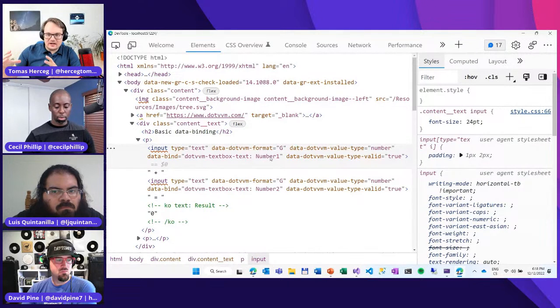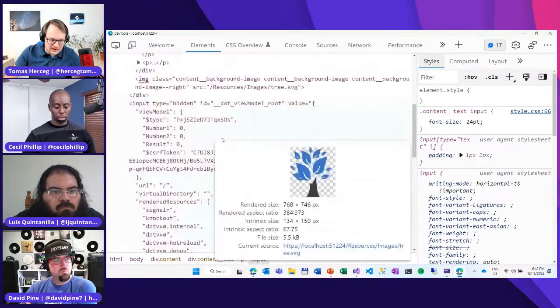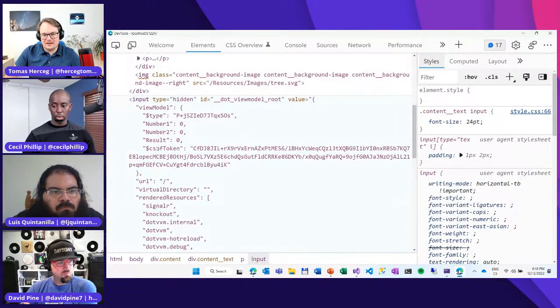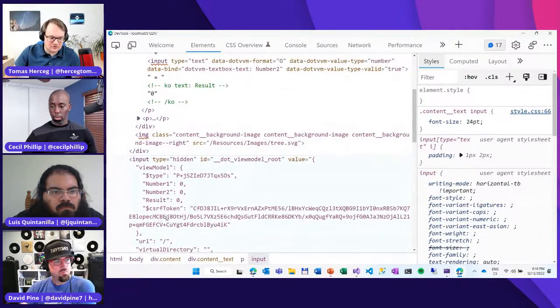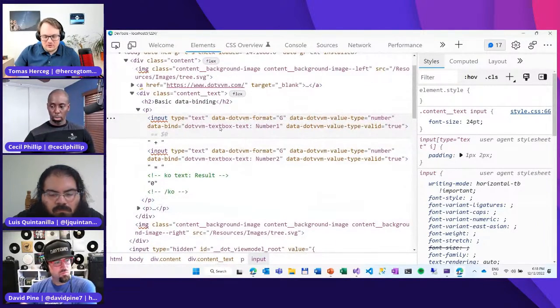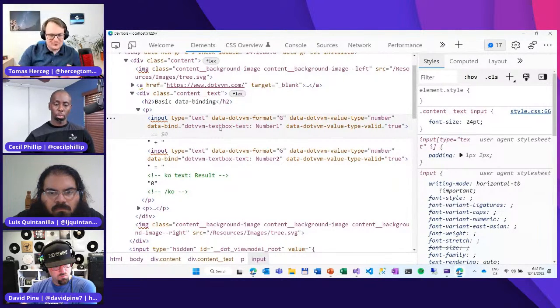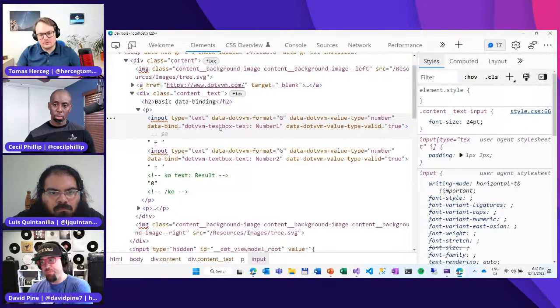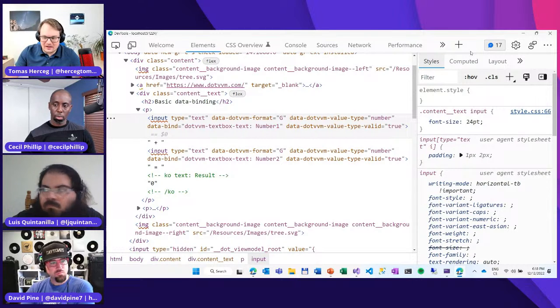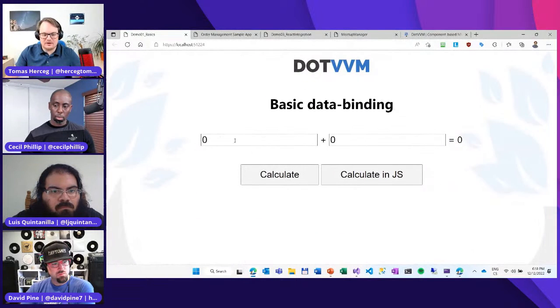And this view model is serialized in JSON and sent within the HTML. If you look down, the view model is serialized here with some cross-site request forgery things and some additional metadata. And so the view model very shortly lives on the server in C#. Then it moves to the client where the page can interact with that. You can even write your own JavaScript that will touch and work with this view model. And thanks to the data binding, a lot of things are happening on the client. So when I write 15 here, the JavaScript object will get updated immediately.